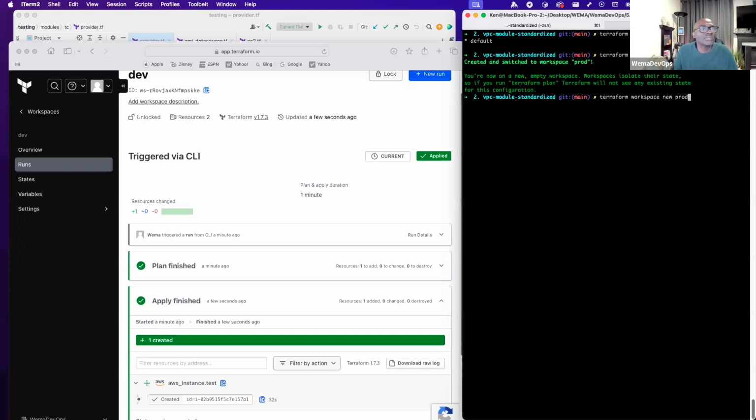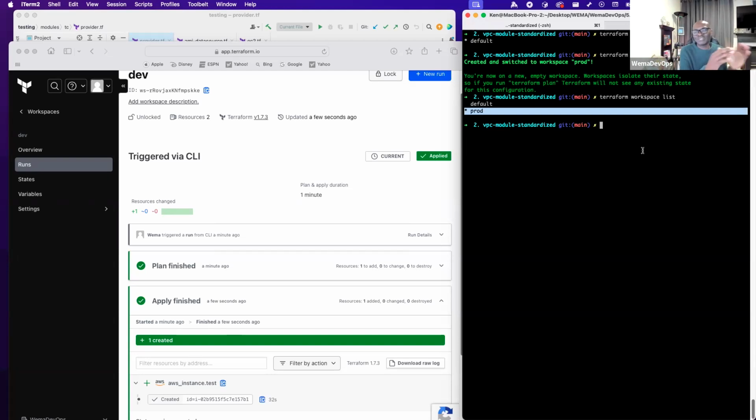So if I do Terraform workspace list, right now I have default and prod, but the asterisk is on prod because I created and switched to it. Now, if I'm running my code on my local environment, I can rerun the same code on the same terminal, but I'm deploying in a different environment. Initially, we've just been using the default workspace, but now that I've created prod, I can still rerun the code that I have, but now it is in a different workspace. And Terraform is going to look at that as an isolated environment. Okay? So that is the next thing.